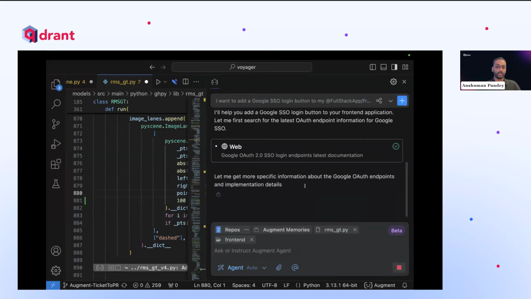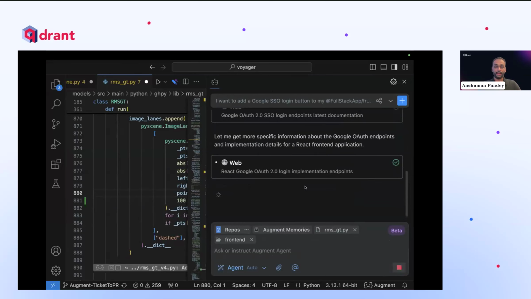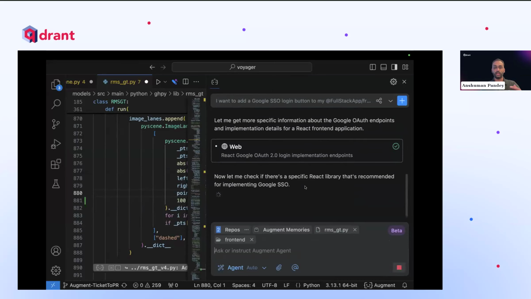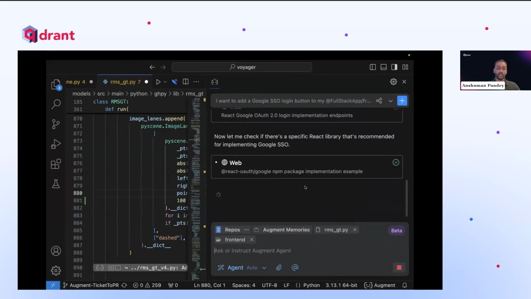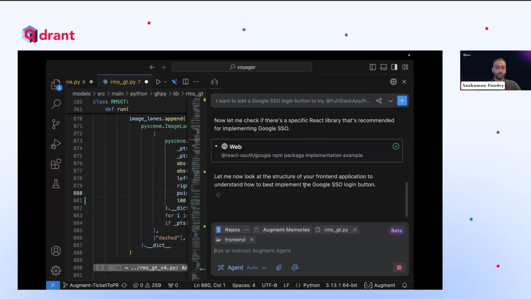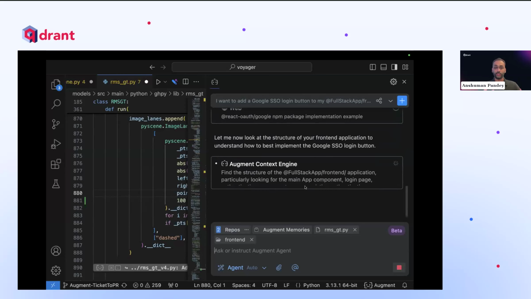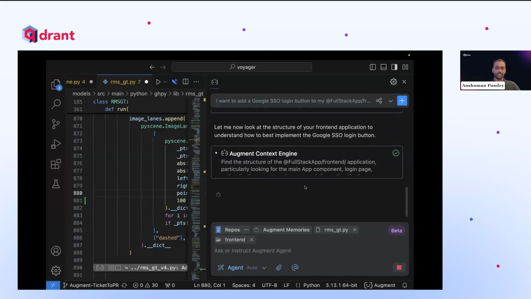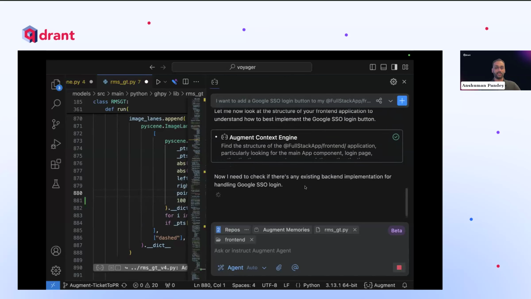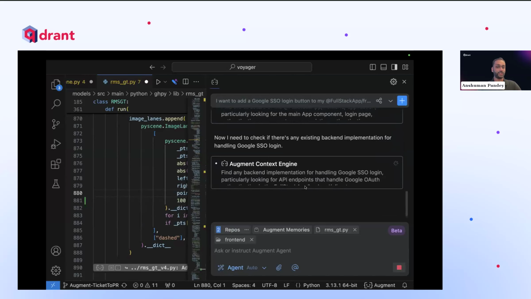And it's not just going to do a generic Google search. It's actually going to go ahead and do a deeper dive into developer docs, implementation guidelines, so it has the appropriate details, so we hallucinate less. This is, again, where the context engine kicks in, where we're able to look at things like your files, where your cursor's at, relevant code snippets, and because it's aware of the entire code base, you're going to see reduced hallucinations. You're going to see greater quality of code. And you're also going to see that the code matches the syntax and stylings of your own code base instead of a generic textbook style response.